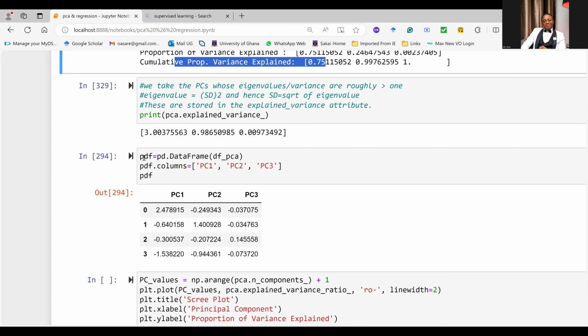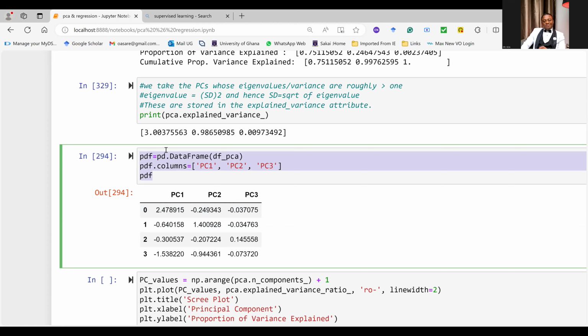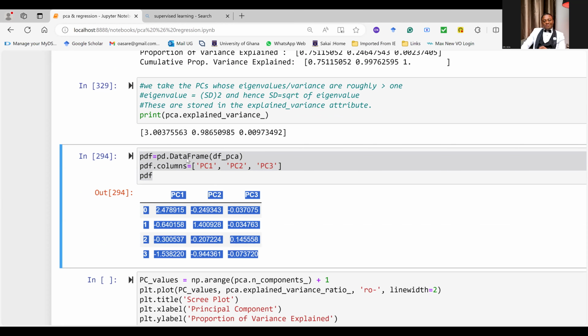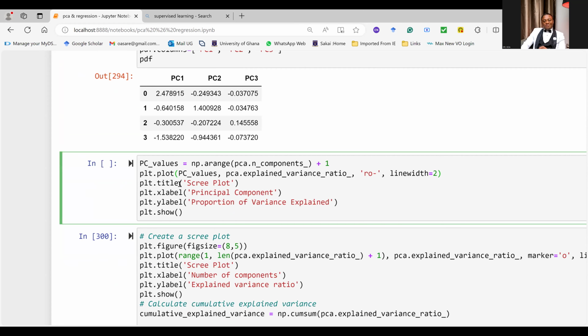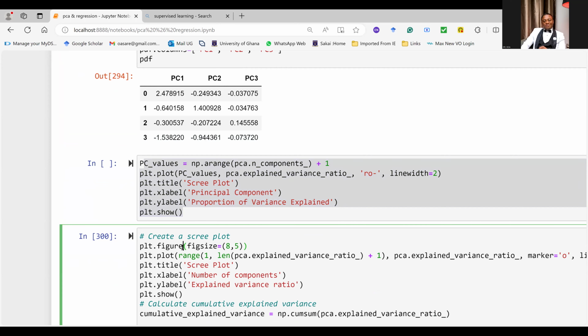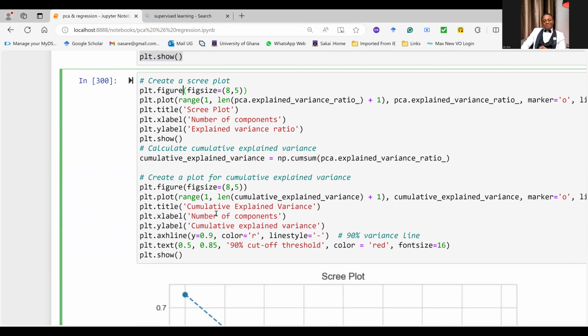You command that I want you to get me each principal component. So these principal components are what are supposed to replace the original variables. You can use this command to get it. And then finally, something I didn't teach you in the handiwork is called a scree plot. You can generate this scree plot using this command I'm about to show you, and I will explain what a scree plot is. And of course, this command also generates a scree plot. When you run this, you'll be able to generate a scree plot.